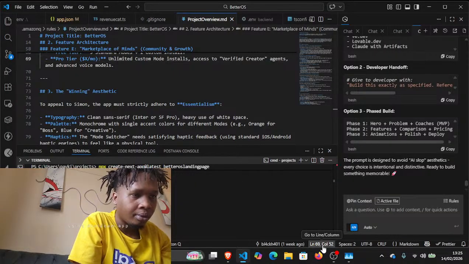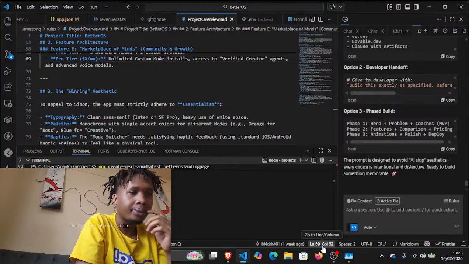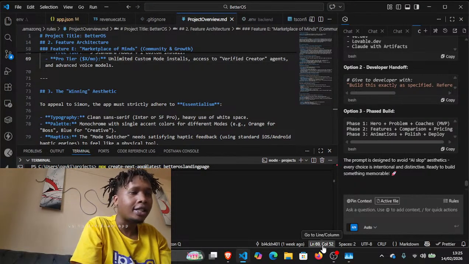It's installing the dependencies finally. Hey, it has taken a long time. I could have even done something else. I could have made lunch.